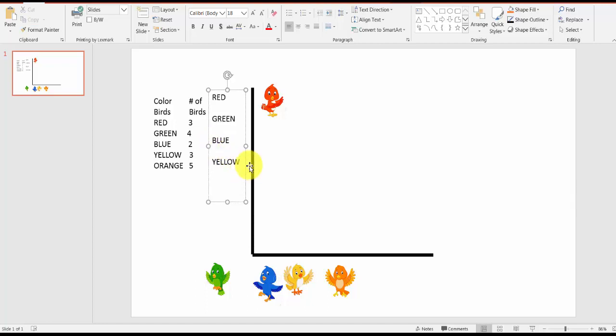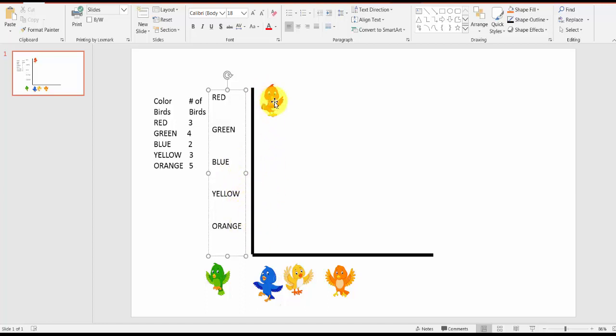And last one will be orange. Okay, now, this might be too big, but let's see what we can do. Maybe I could hit this one more time. Put them down there. There we go.